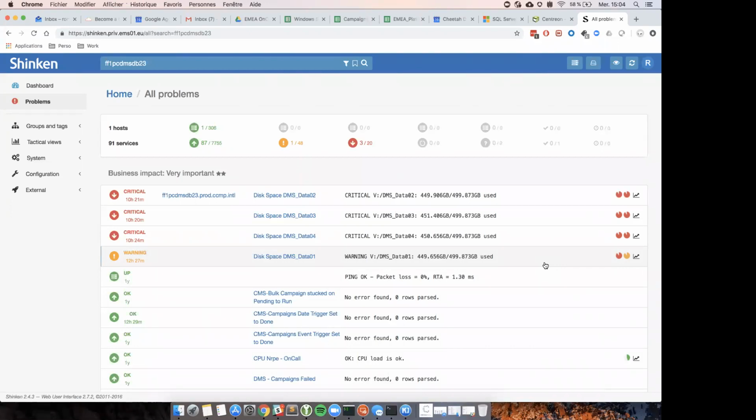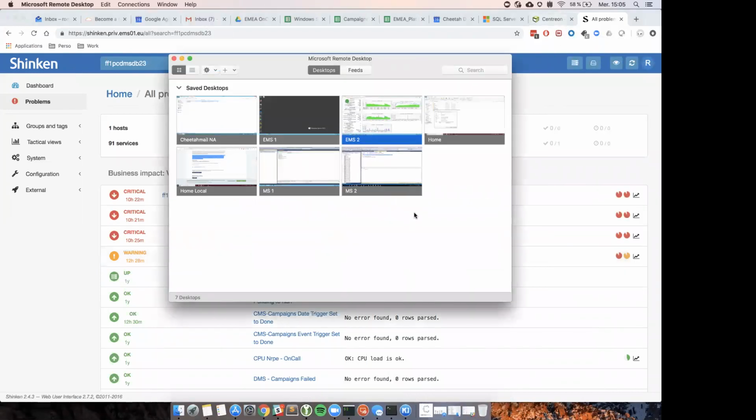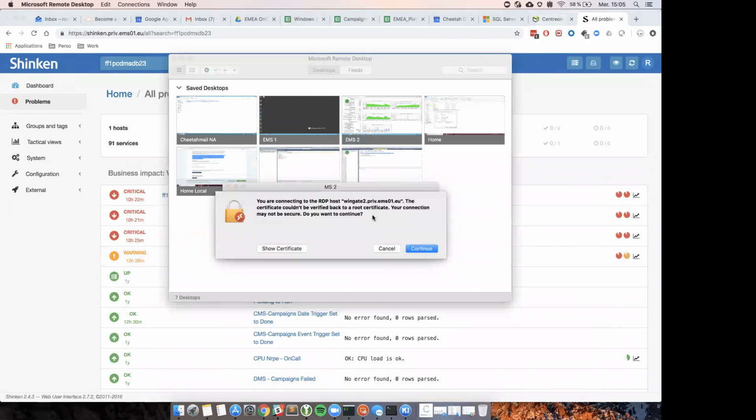But before doing this, I have to ensure that the LAN on the storage array has enough free space to extend the disk. Hey, Dave. So I'm going to connect to the Marketing Suite Jumpbox.